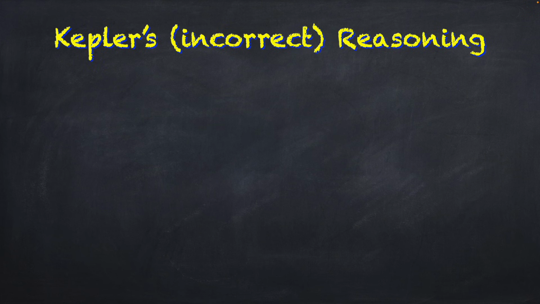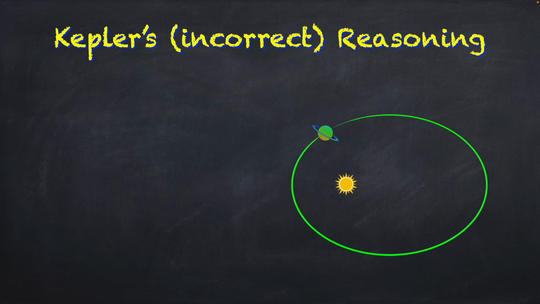His first law of planetary motion says that planetary orbits are ellipses with the sun at a focus. But that's not enough to predict the motion of the planet. You need to know, how do the planets move along that ellipse? And that's where the second law comes in. And Kepler made a series of assumptions, incorrect assumptions, in how planets should move.